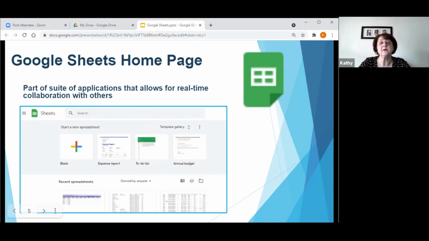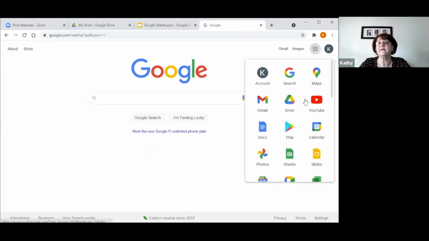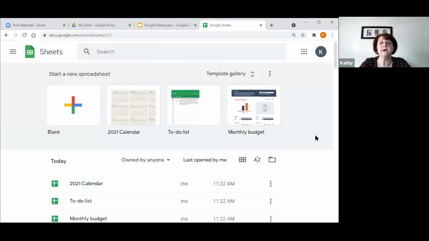We're going to start by talking about the first piece of this. What I'm going to do is go into this live. I'm going to go into my Sheets, making sure I'm in the right account. There you go. I'll find my Sheets right here in my apps, click on that, and here I am on the home page.